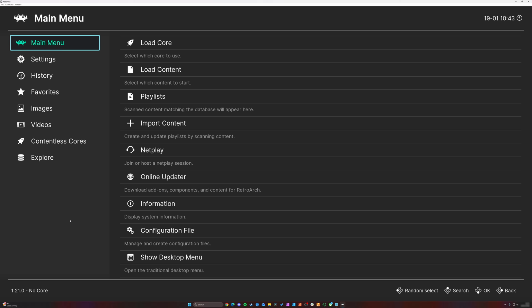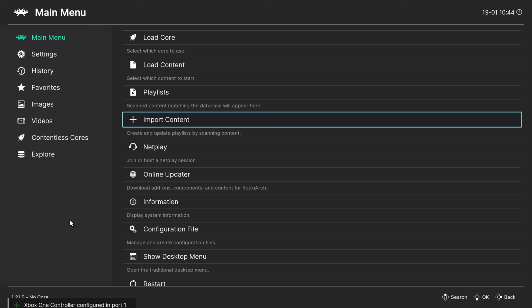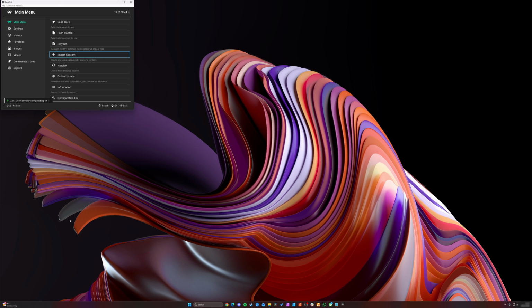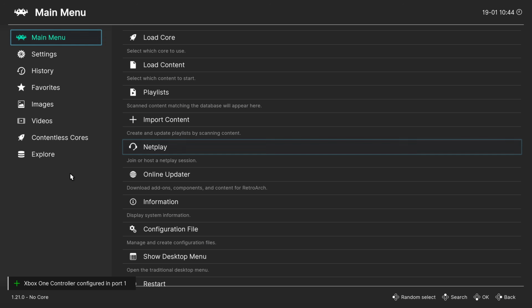Now, when you open up Retroarch, this is the UI you will be greeted with. To put this in a full screen mode, we can simply click the F key on our keyboard. And of course, you can click the F button again to get out of this, so you can easily switch between the version that you want. I'm going to be putting Retroarch back in full screen.